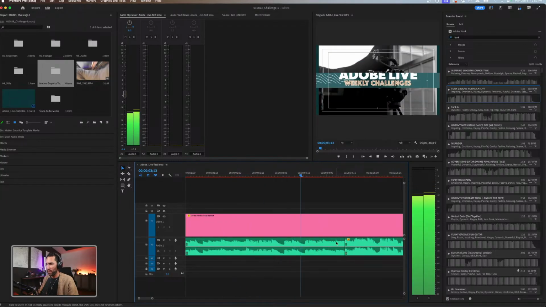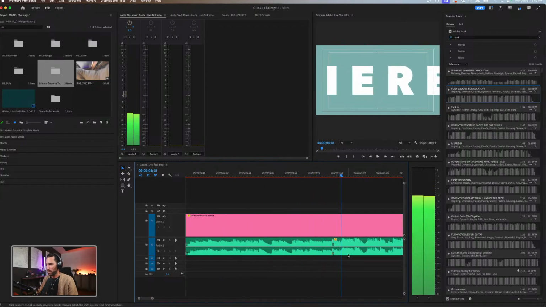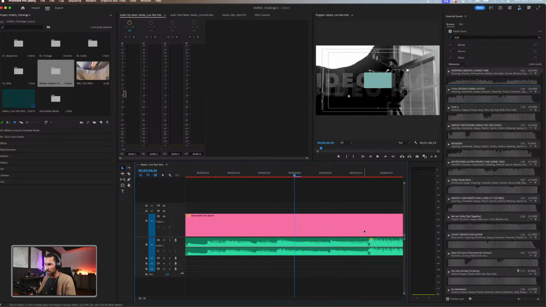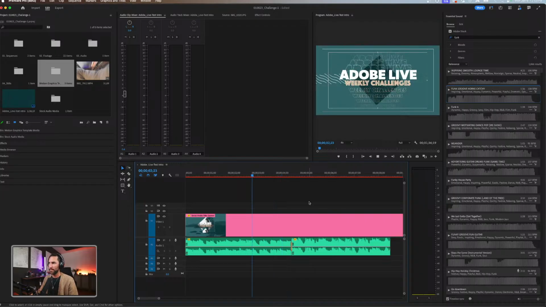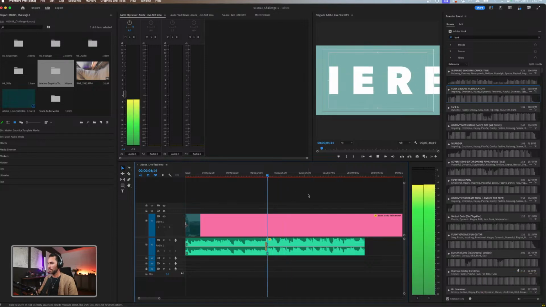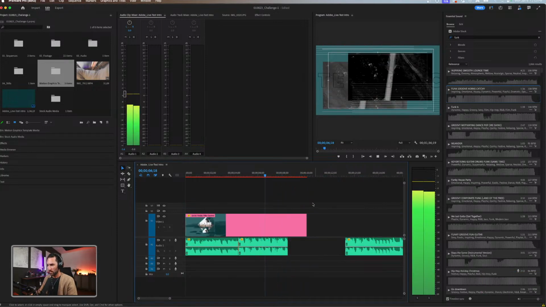Okay, so it's a little off. Let's move this down a little bit. Command K is how I like to cut these clips. And if we zoom in, you can kind of see that overlap, which might work. I'm gonna throw a little cross dissolve on that, or cross fade, cross power, whatever you wanna call it. Whoops. Cool.